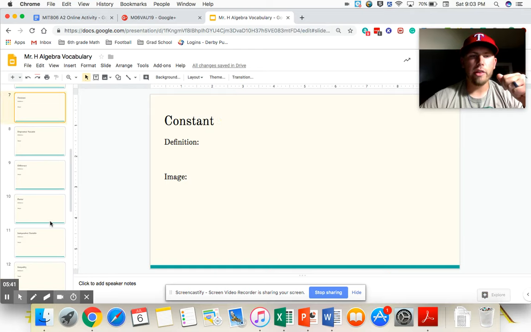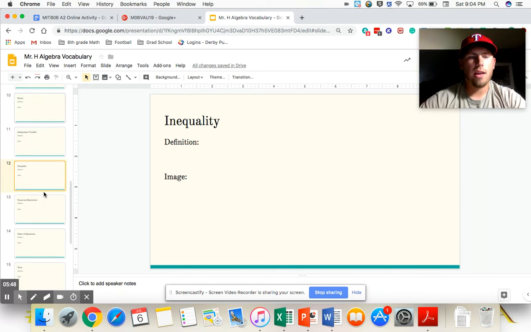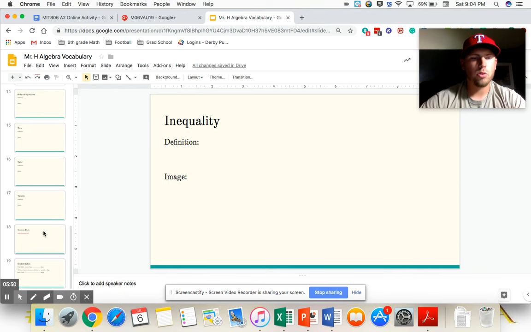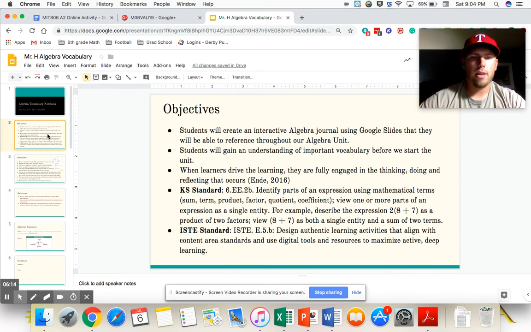This is something that would probably take a class period to do all of these, and then at the end, I'd ask them to create a source page, so they put all their sources on one page. If you notice on this one, I have the link of where I got the picture. So I want them to cite their pictures as well, but I'm not really concerned about proper format. I just want the link so they know that they're giving credit to where they found the picture. So I think that's it.